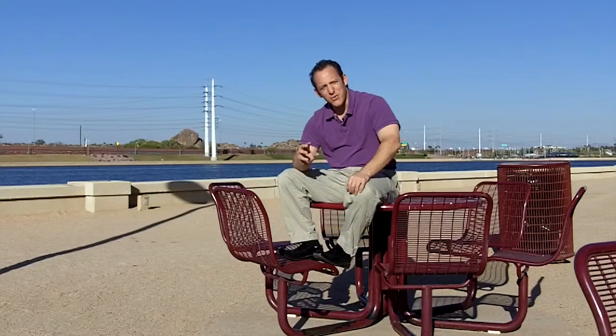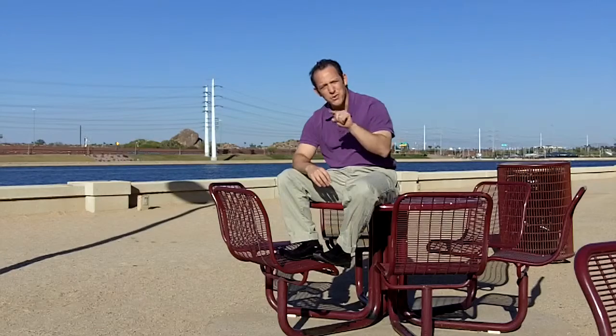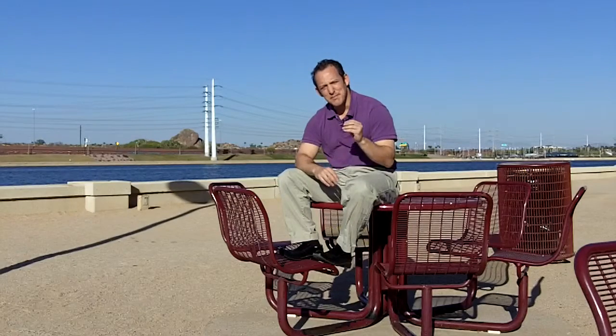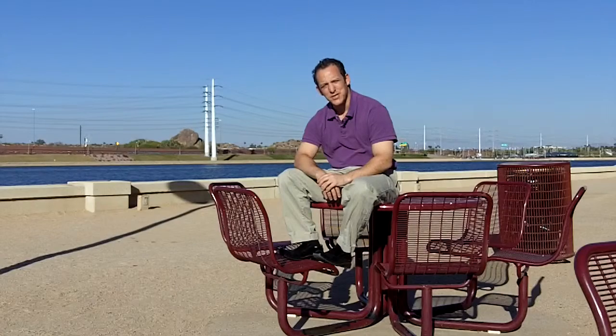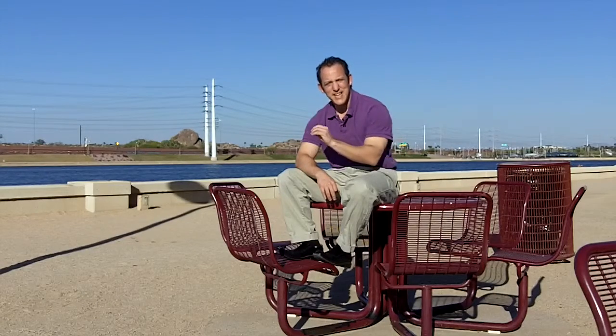Number 1, fluoroscopy. Fluoroscopy is a real-time X-ray machine that helps pain doctors be much more accurate with where the needle is going. Back about 1990-ish, they did a study looking at when surgeons or pain doctors did not use fluoroscopy, and take a guess at what the miss rate is with where the epidural steroid injection went. If you think it's A, 10%, B, 40%, or C, 80%, just pick one. All right, it's B, 40%.